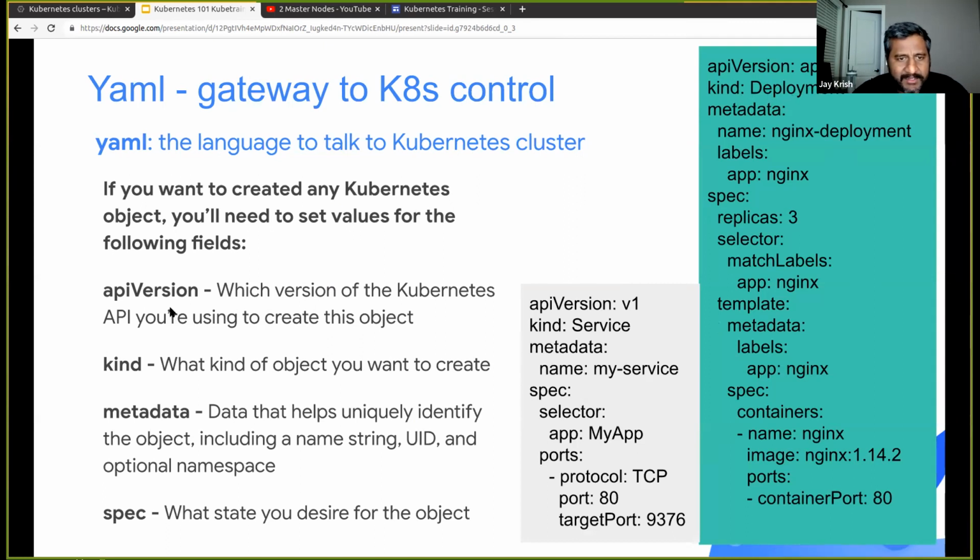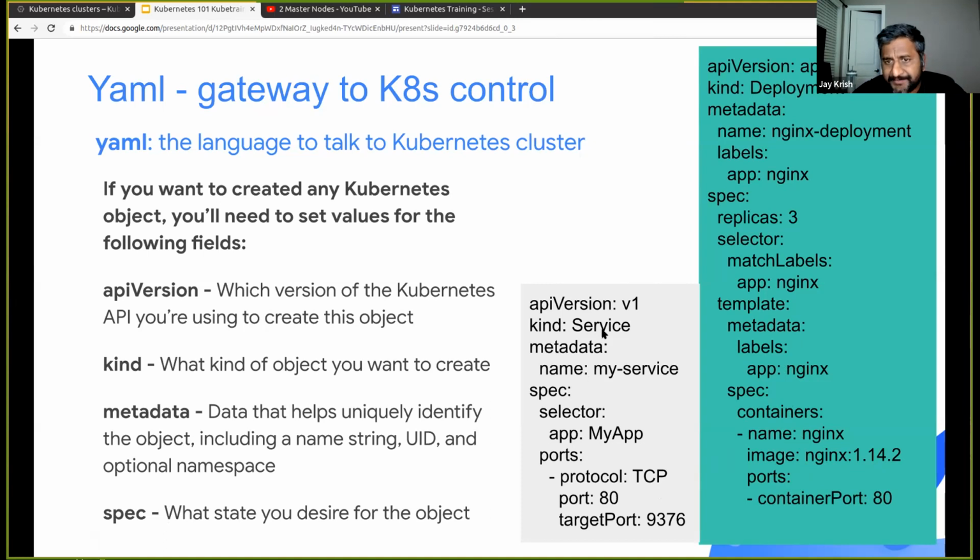So in any YAML, these four values are mandatory. The first and foremost is kind. Like, is it a deployment? Is it a service? Is it a pod? Is it a persistent volume? All those things you have to define, and it's API version. And metadata is about, like, you can have labels, or like metadata is information about information. You can have labels and all, and specification, like, okay, this is a deployment and it should have this container by name nginx, and this is the image, and it has to run on this port number, right? So the specifications you can have as many as possible.